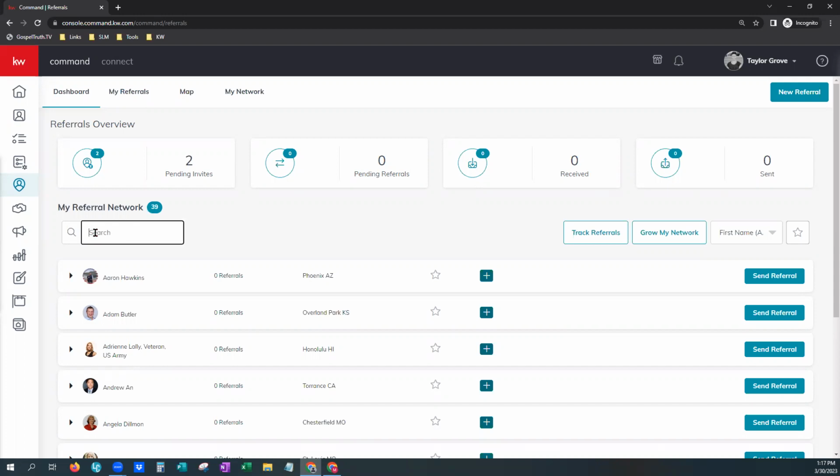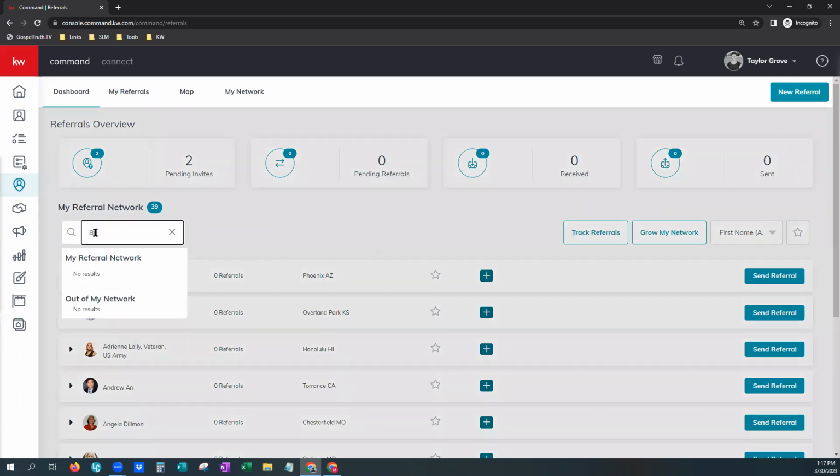You have a search feature that you can come in here and look for an agent. Let's say I'm looking for Billy because I don't want to thumb through 39 people. Well, it actually shows that I don't have a Billy in my referral network, but it does give me suggestions of Billies that would be out of my network, multiple places throughout the country. And there's a quick click button. If I know them by name and state, I'm looking for somebody super specific, I can go ahead and add them directly right here to my network by choosing the little person in a square with the plus sign. So you can grow it that way if you're looking for somebody by name.